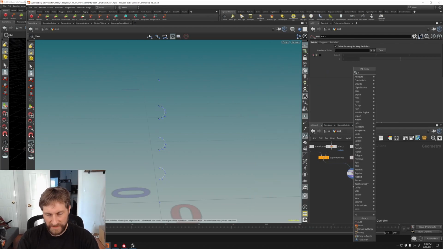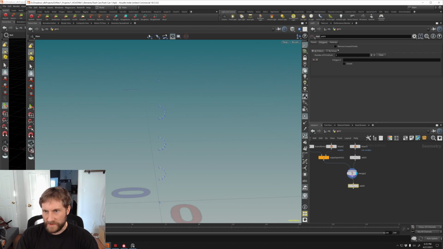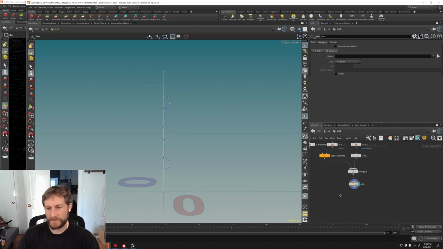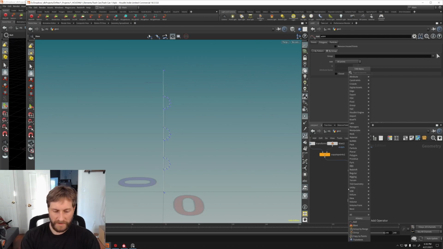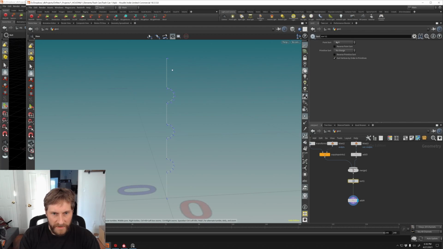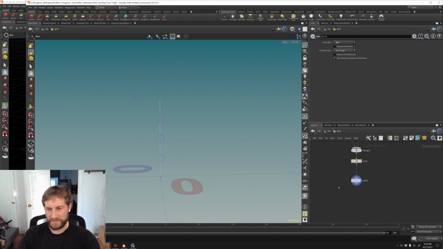So if we did an add here, and we went to polygons and we added by group, we're just going to get this line going through here. We don't want that because basically 21 is connecting to 22, and these aren't actually connected, they just look like they are. So what we can do is sort point numbers by Y, and there we go. Now we've got 21 up here and 22 here, and we start at 0 because we're sorting them on the y-axis. So it'll start down here, go up. And yeah, nifty little trick.